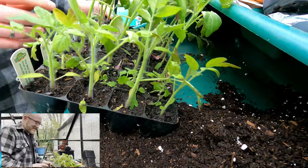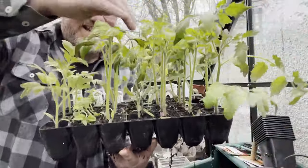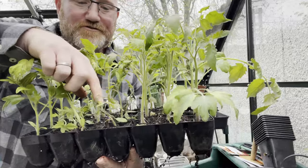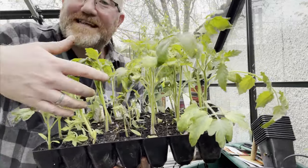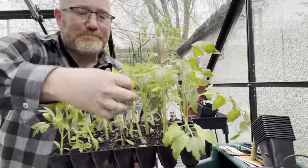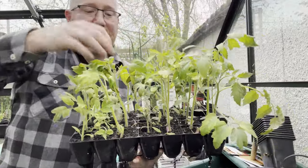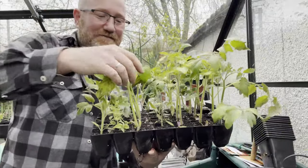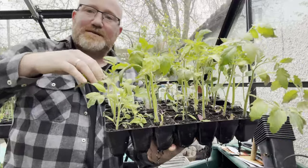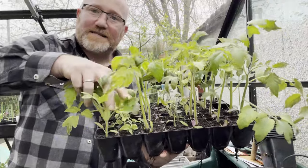Also the Tim's Taste of Paradise are looking a bit small, and I'm really keen for those to do well. This is the Brad's Atomic Grape here - they are small, they are straggly, they are weedy, they look half dead. I think the reason is that when these have been in the grow cupboard, the grow light sits above them. These big ones - Alice's Dream and Brandywine Pink - are big chunky tomato plants that have grown and together they've shaded out the Brad's Atomic Grape. The same has happened with the San Marzano next to the Brandywine - they've shaded out the Tim's Taste of Paradise.